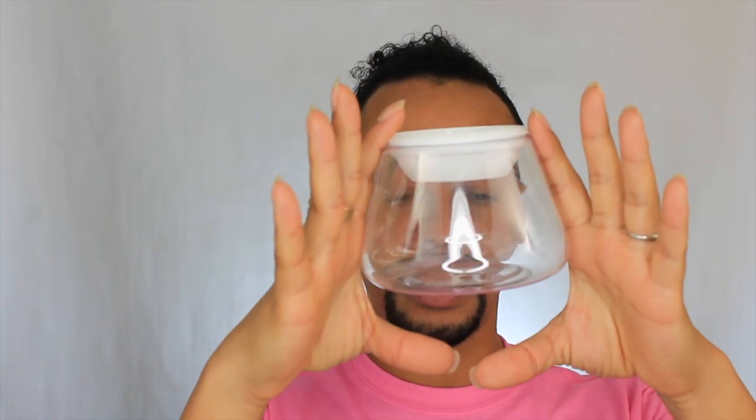So I did read the instructions. It comes with a little bowl like this. Now the Luxe and the Stylpro have a glass bowl. This one does not.